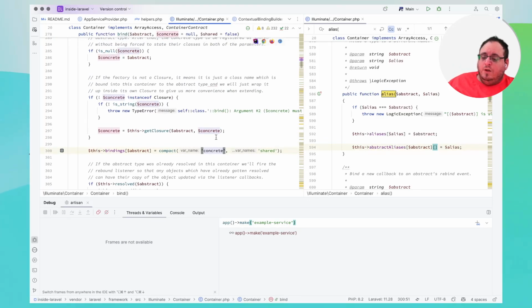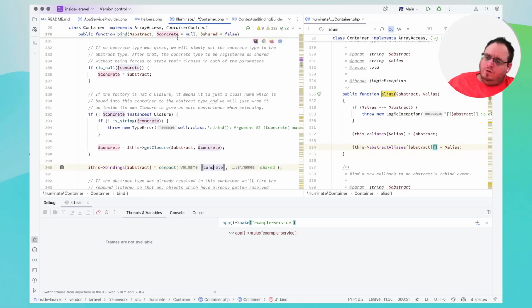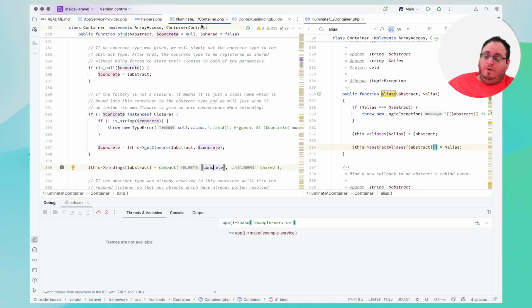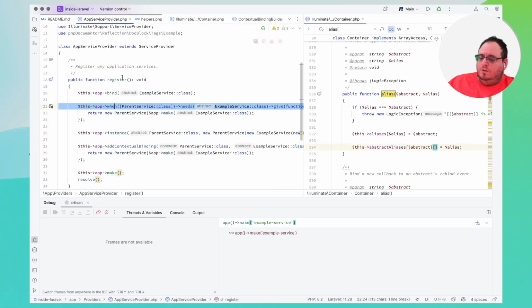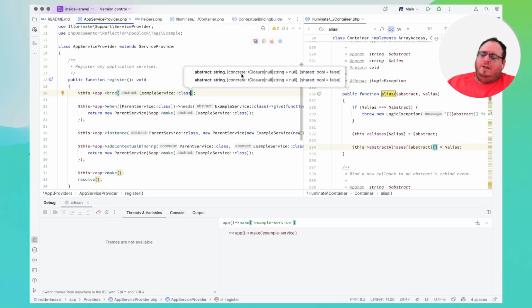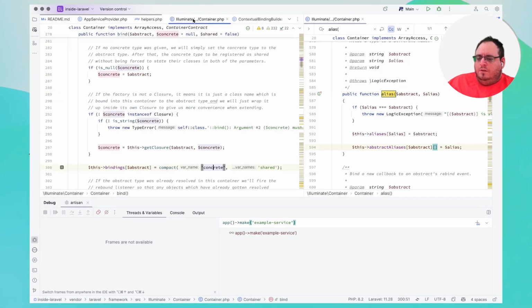So concrete is this closure that we created, or the closure that was passed in, right? So essentially it's getting whatever the builder is. So whatever, either the closure that was automatically created because we just passed in a string and no concrete to bind. So we didn't pass in concrete to bind, or it is presumably. Sorry, where are we now? Here.